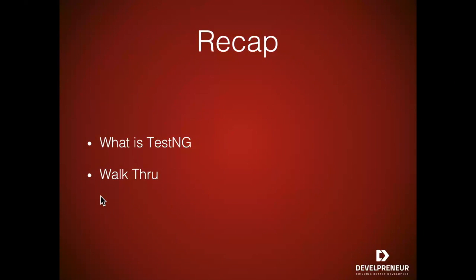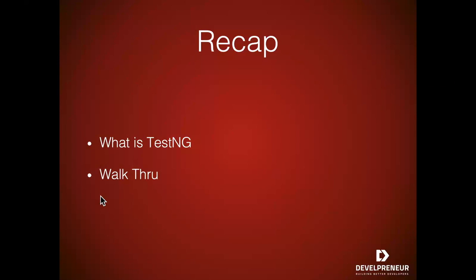Okay. Any more questions? Hearing none, let's recap. Today we went over TestNG. TestNG is not an extension of JUnit. It's its own testing framework that extends what JUnit was trying to do and gave us a whole slew of tools for our testing toolbox that we can now build beyond the typical unit test. We can do the functional testing, the end-to-end testing, and get into the integration testing.